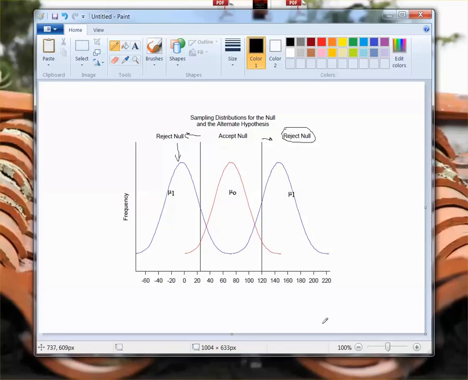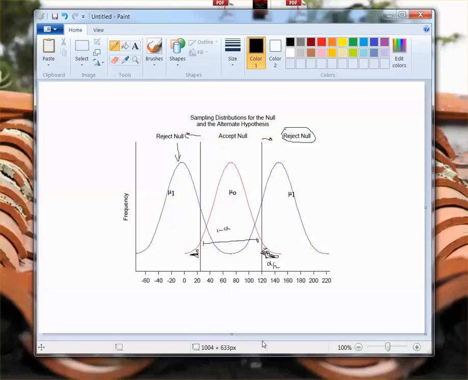And so that means that just like before, the area that's out here, this small area out here, this is the sample means that in reality belong to the null hypothesis, but because it falls to the right of our rejection line, we're falsely claiming that there's a difference here, right? And so this is represented by alpha, right? Type 1 error, and it's really alpha divided by 2 because you have the same area over here, right? And anything that falls in between these 2 lines and belongs to the red distribution, that's going to be 1 minus alpha, right? So that's what we did last time.